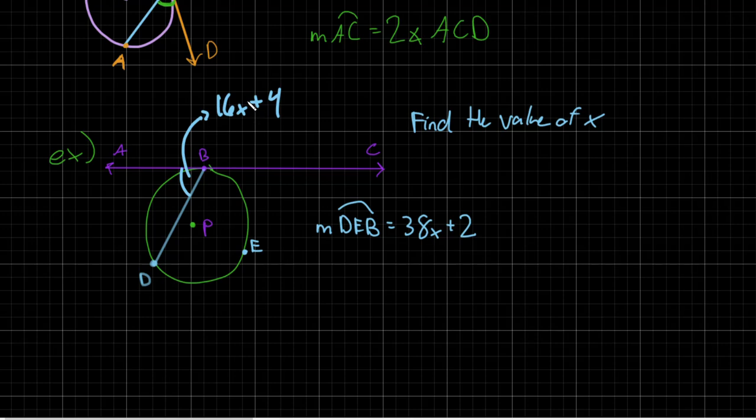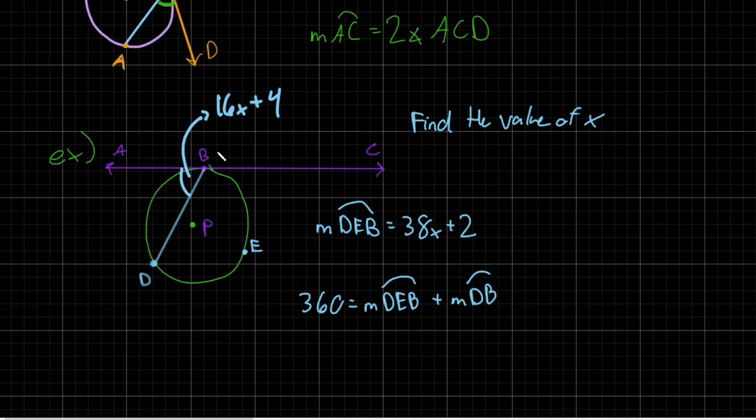I have to do something so that these two equations are going to be working together with each other. Yes, I can add two things together to equal 360. What two things can I add together right now? Give me the arcs. DB and what else?